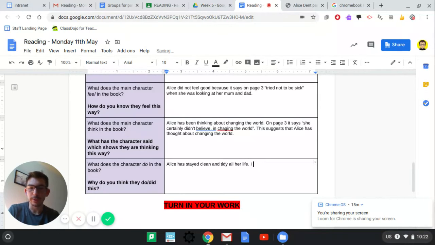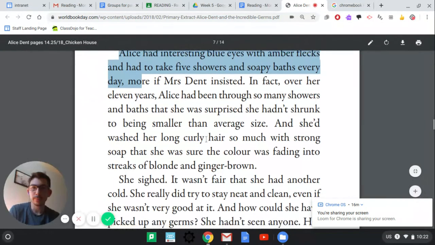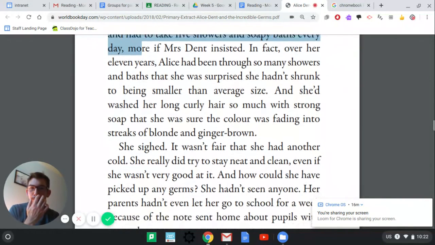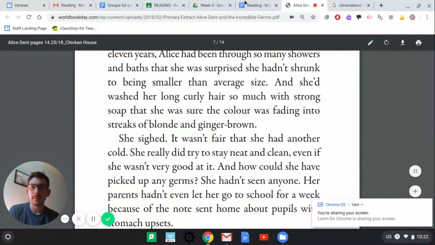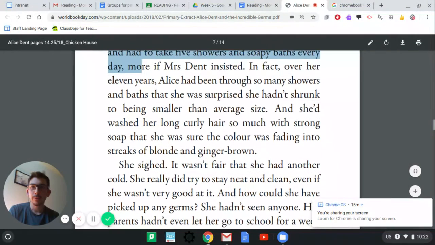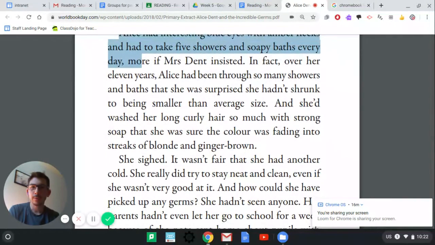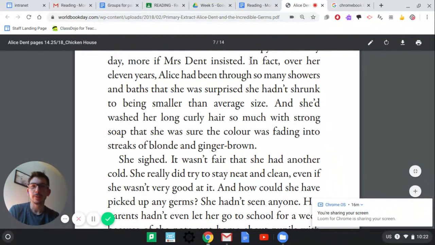I know this because on page 4 it says, is that page 4? Yeah, just there.